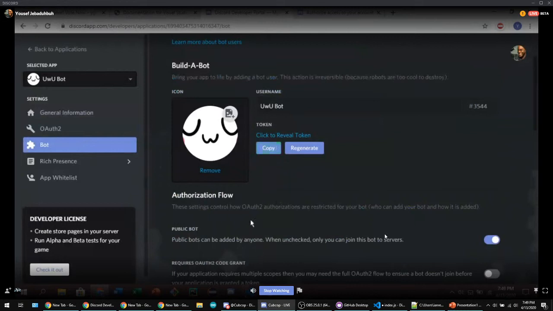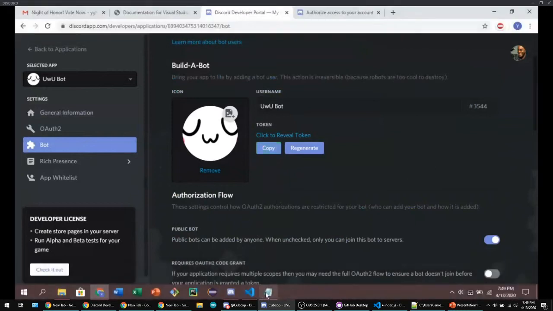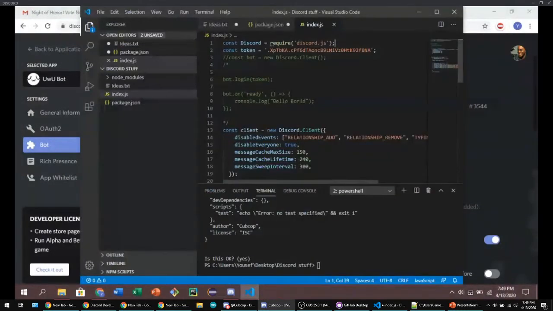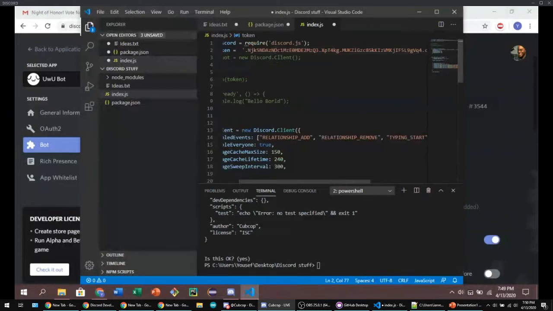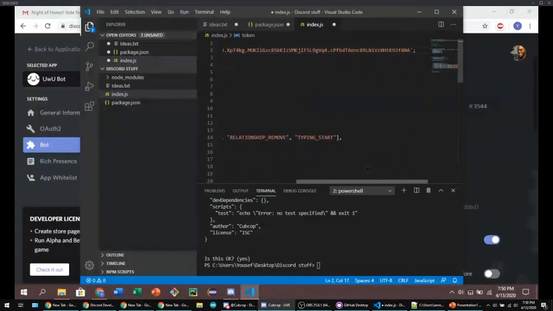Now we go back to Visual Studio. And you're gonna paste that instead of token, on the right hand side of the equals. Instead of the whole string, yes, but keep the quotations. You put a dot before. That's gonna mess it up. Okay. Yeah, it doesn't look right.